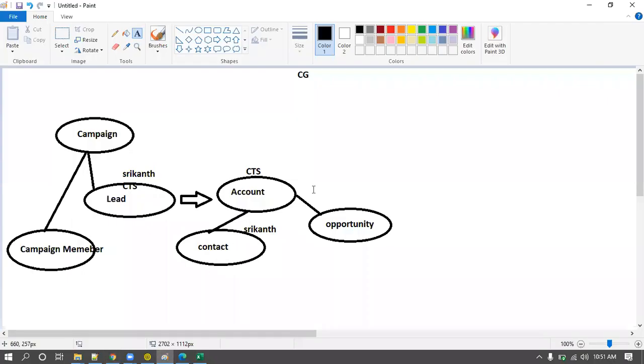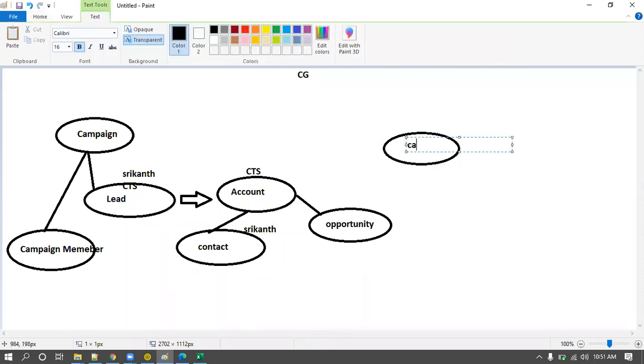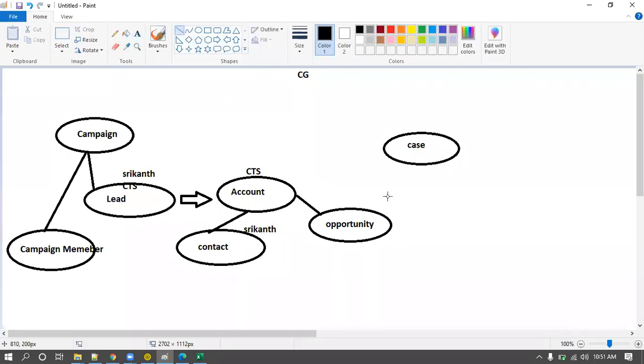But forget about that. Think about only B2B and B2C. And opportunity. Now, you're serving this customer here. You sold a couple of products to this customer and we made some installations, but we got some problem. What will you do definitely? Yes, exactly. That comes under a case. Either the case will be related to this opportunity, or the contact, whatever. Now the service department will come and provide solutions for these cases.